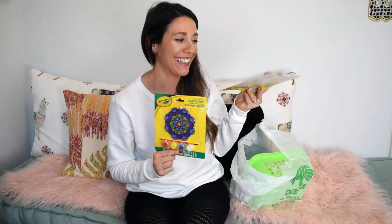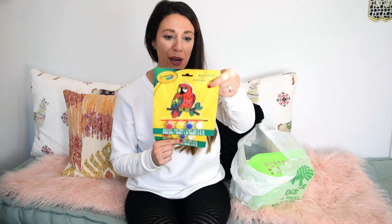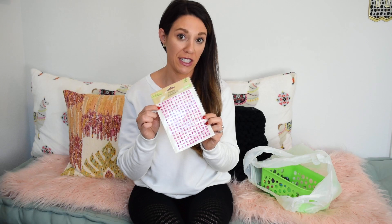I loved this one so much that I got it in a second design as well — can't go wrong with a parrot. I also got some tactile stickers to address visual deficits, using more tactile feedback for different tasks. My idea for these was to use them to modify the microwave and also the laundry — the washing machine and the dryer. I'll do a whole other video on that once I do it and see how it works. I plan to do that with a patient this week for home health, so I'll keep y'all updated.